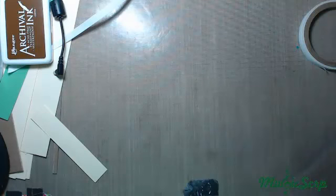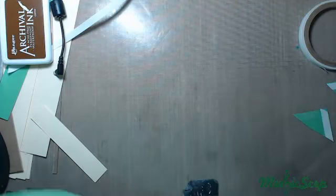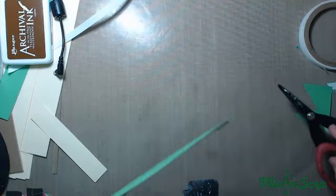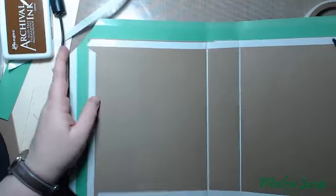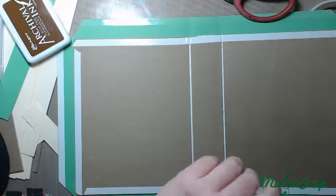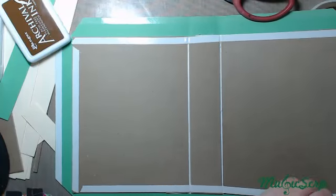I usually do this before I put the score tape on, but I forgot. Like I said, it's been a while since I've made one. I'm sorry I'm out of camera doing this, but I have to be able to see. I have to hold it up to my face in order to see. Okay. So now I've got my corners trimmed.